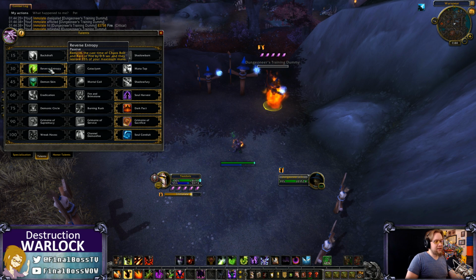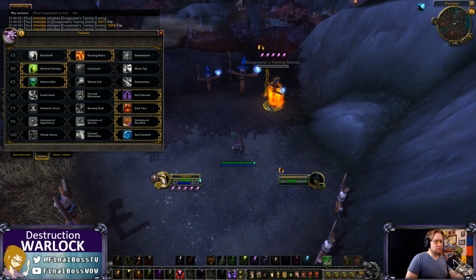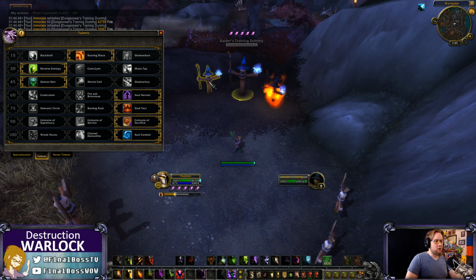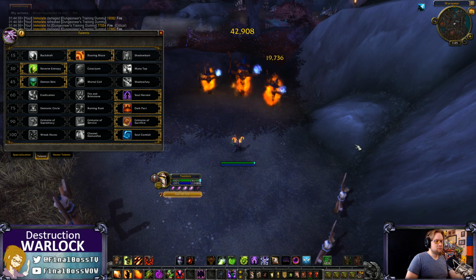So, my mana is down to 50% right now. Let's cast a Chaos Bolt. Let's cast some more Immolate because I'm a bad Warlock. Rain of Fire? Oh.